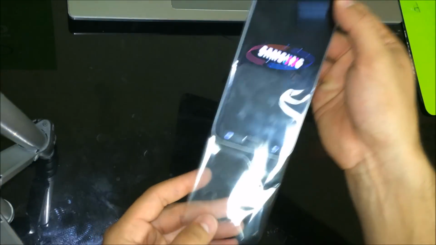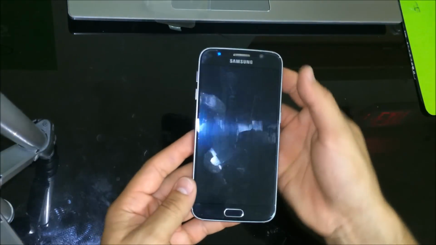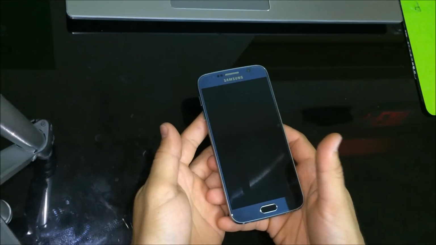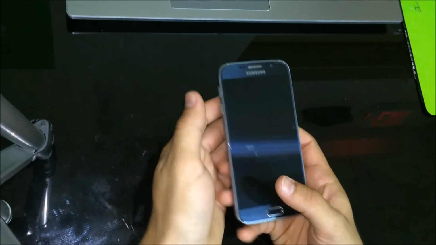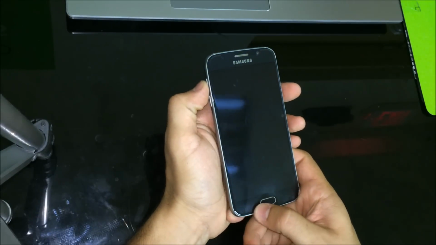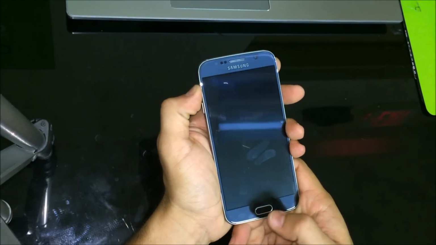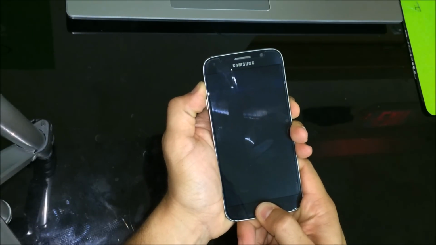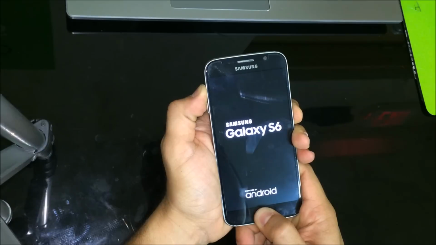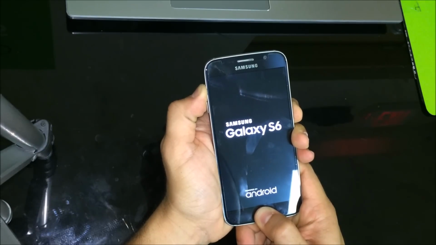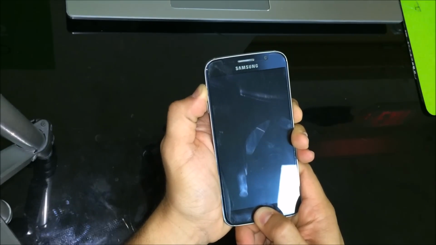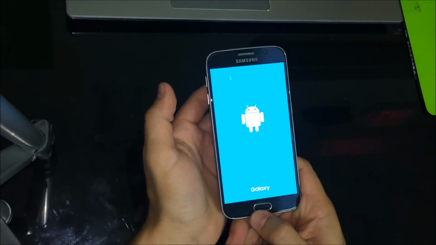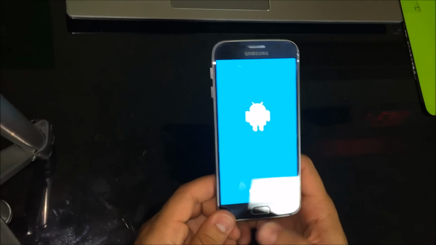let's do the hard reset. You gotta have the phone off, so power it off. All right, so once the phone is completely powered off, what you're gonna do is you're gonna hold the volume up key, the home button, and the power button at the same time. So you're going to power the phone on with all the buttons held. You're going to keep holding it. And once the Android comes out, you're going to let go.